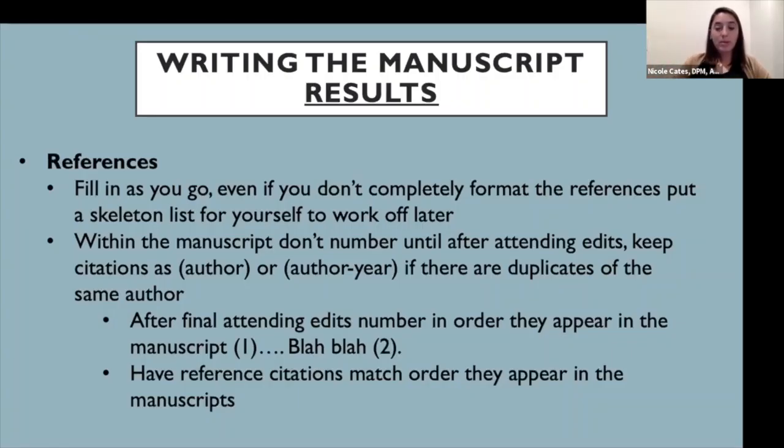And the way you want to number them is as they appear in the paper. So whatever your first citation is that you see in the intro, that's going to be number 1. The next one will be number 2. And you want them to match your references. So you want them as they appear in the paper to be numeric, and then you want them within the references themselves to follow that same order.